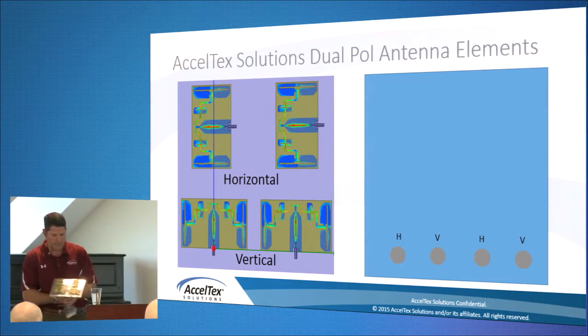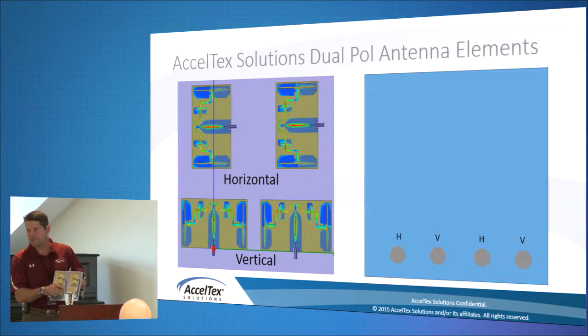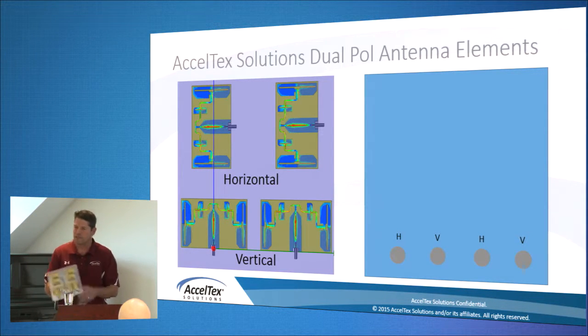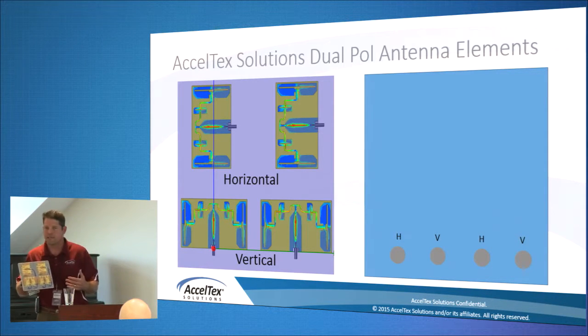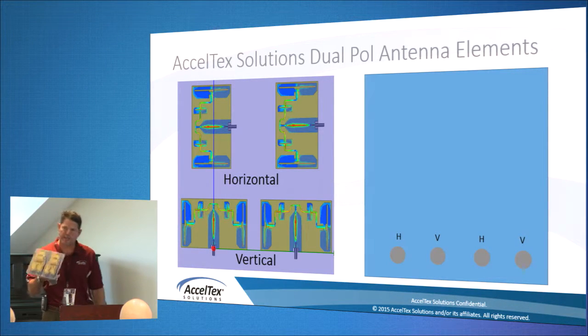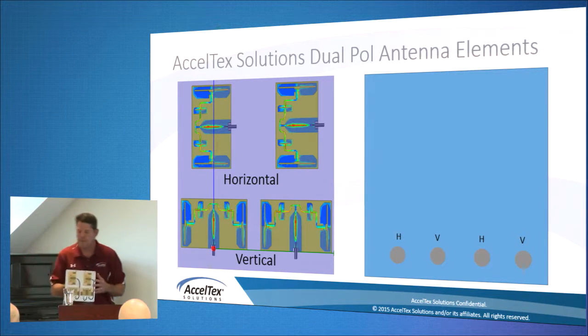And you guys can come look at it, where you have different elements. You have elements that are horizontally polarized right here. Actually the element sideways is vertically polarized. The actual circuit board is horizontal, and this one is going vertical, but the elements are actually horizontal. What it allows you to do, because in MIMO you're sending and receiving simultaneously, is actually minimize the collisions. And if you can minimize the collisions, it's going to make for a more efficient network. This is where we're seeing a lot of our R&D going, because it's allowing us to do more with the antenna and more with the access points.